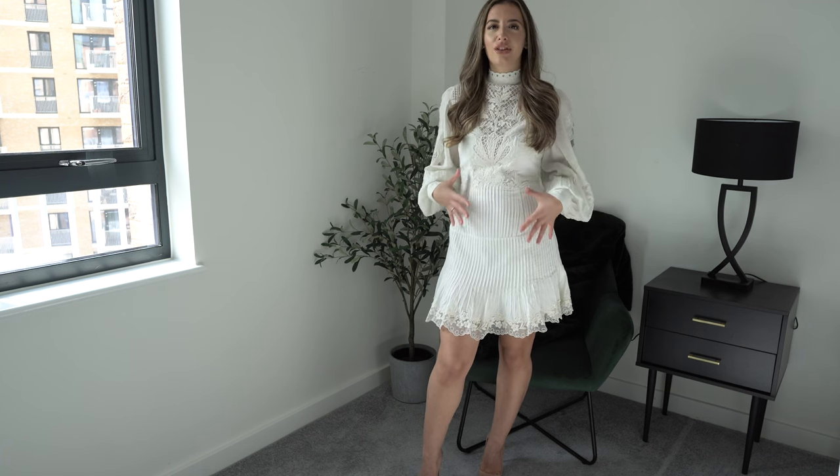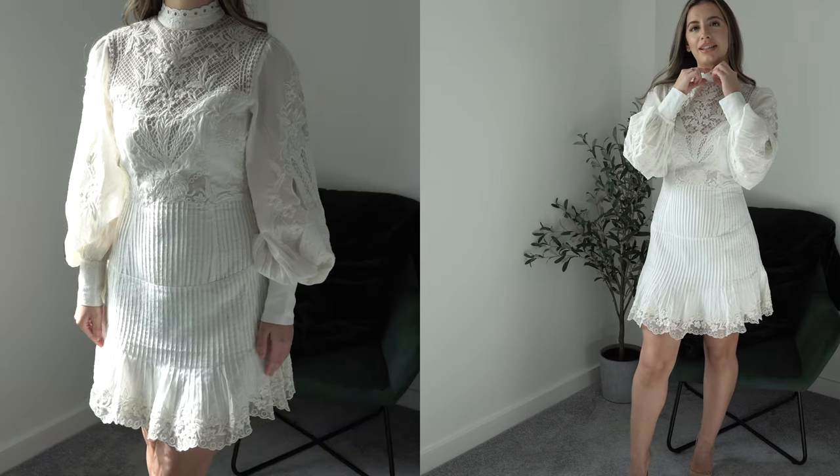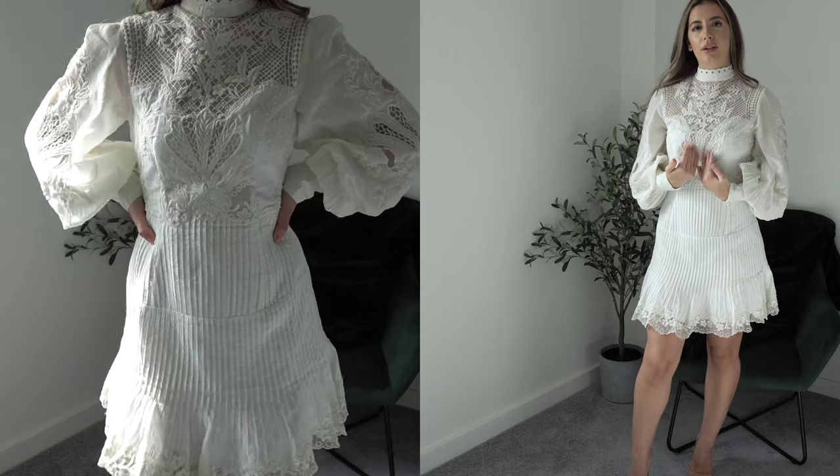So as you can see this is the first dress that I chose. There were so many different options online to choose from — I had a hard time actually deciding on what to pick. There was just something about this dress that really stood out to me. I would say this is very much my sort of style. I wouldn't necessarily go for something that's quite a high neck, but I just thought the detailing of the collar was beautiful along with the embroidery up here.